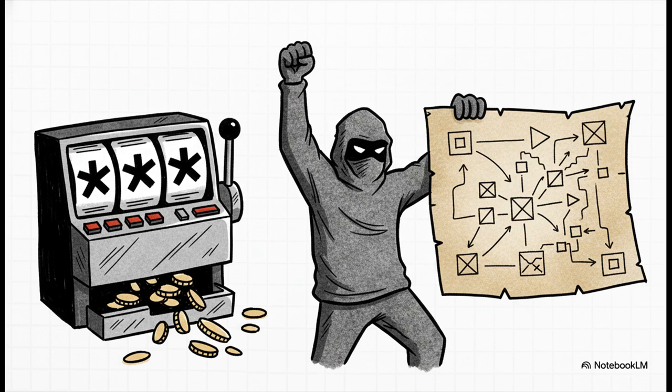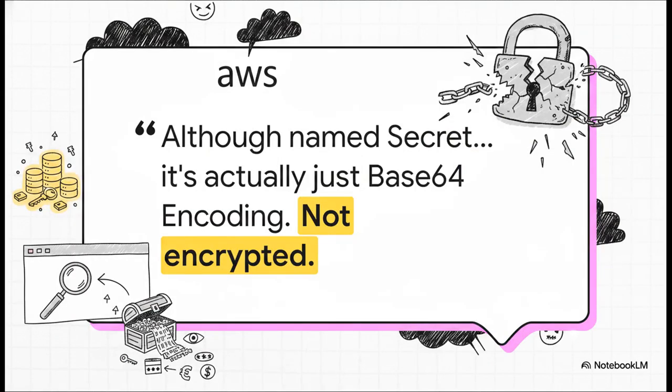If they see verbs like get, list, watch, or, worst of all, a wildcard asterisk, which basically means allow absolutely everything, they have hit the jackpot. With an overprivileged token due to a simple RBAC misconfiguration, the attacker can instantly map every pod, every node, and every single namespace across your entire internal network. Next, they go looking for the really good stuff. They query the system for secrets.